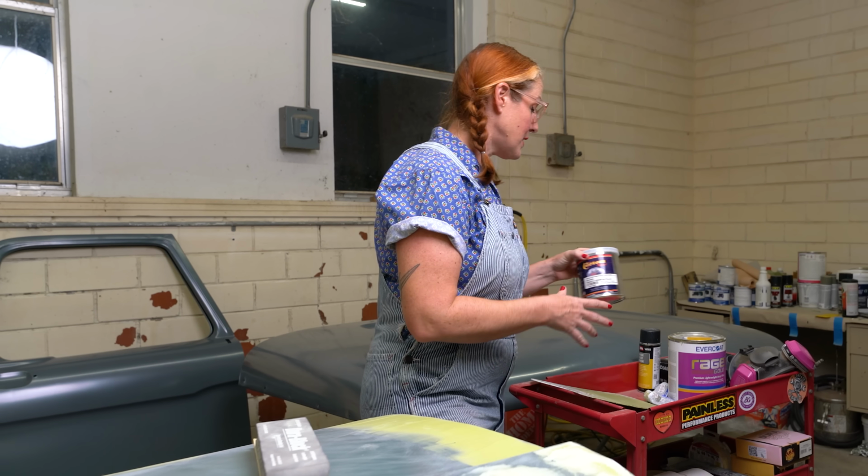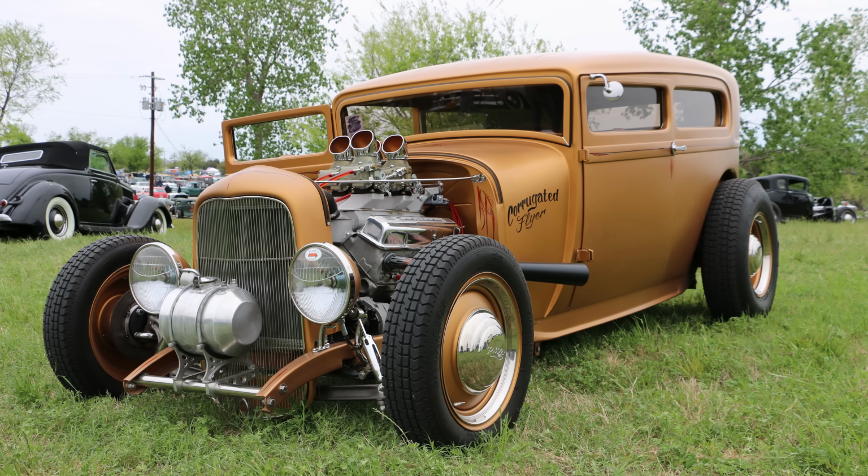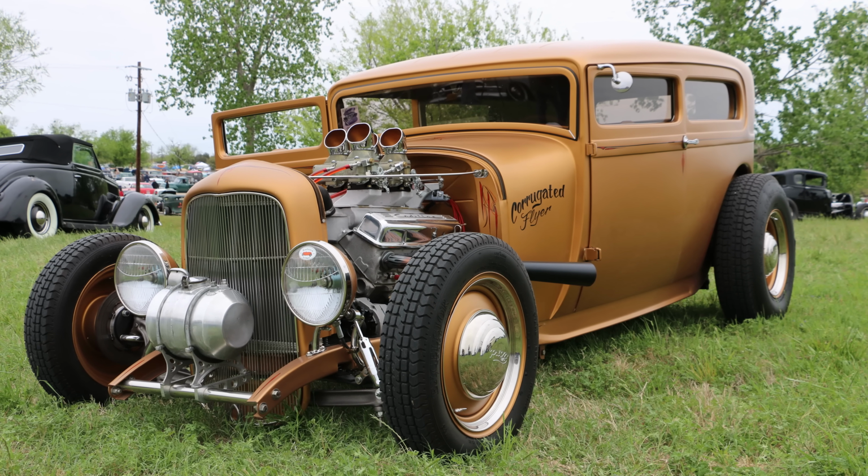So dual stage versus single stage. Since the beginning, I have envisioned a green color for the truck. I've used this paint before on a project, Hot Rod Flats matte metallic paint. It's really pretty. I love the look of it. I think it would look really nice on the truck.